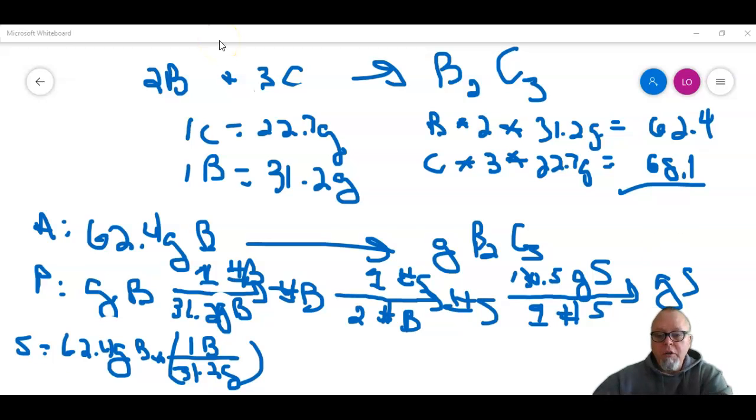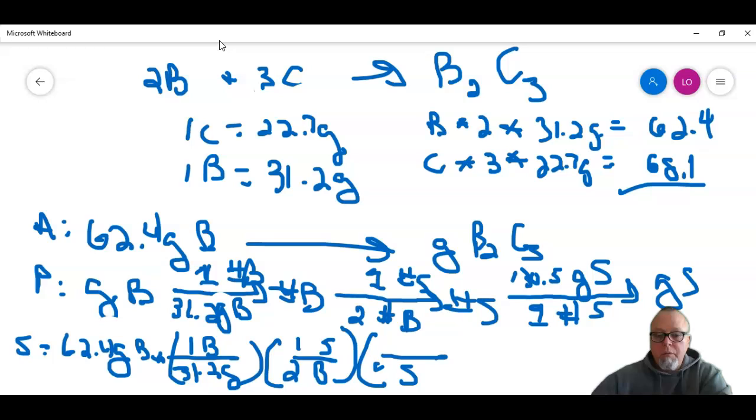So now we go to the ratio of sandwiches to bread. So we have one sandwich over 2 slices of bread. And then we have sandwiches in the numerator. We got to get rid of sandwiches. So one sandwich has a mass of, we need grams, so mass of 130.5 grams. I know this looks horrible. Sorry, guys. So from here, you have it all set up. You should be good to go.